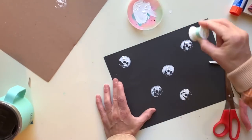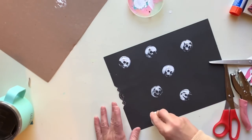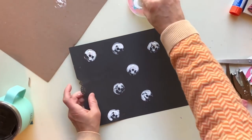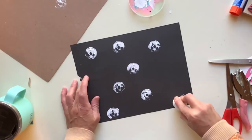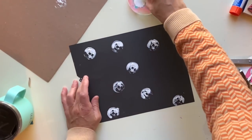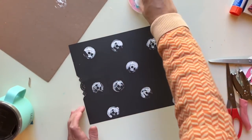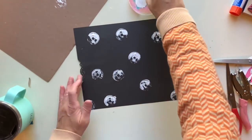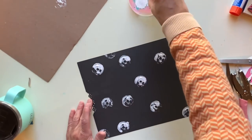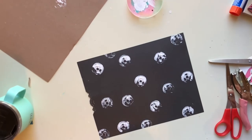Actually, I do kind of like it, and I like how it's light at the top and dark at the bottom. If I can keep that going, that's actually kind of cool. Ooh, yeah. Ooh, I like that. Okay. That is awesome. That is very cool.